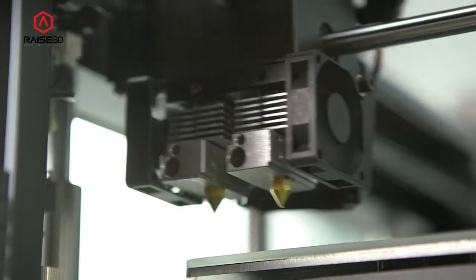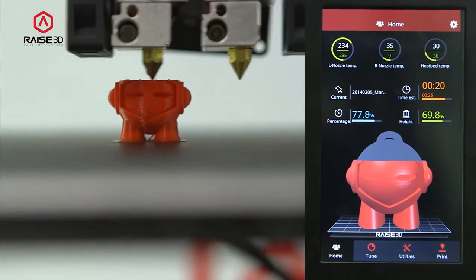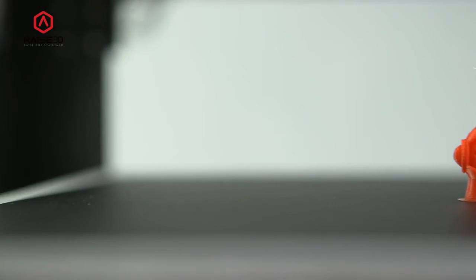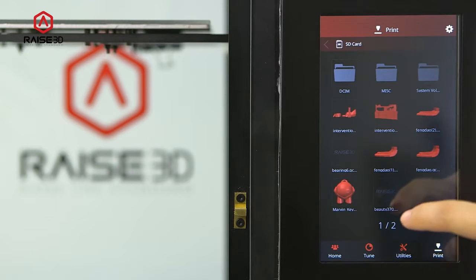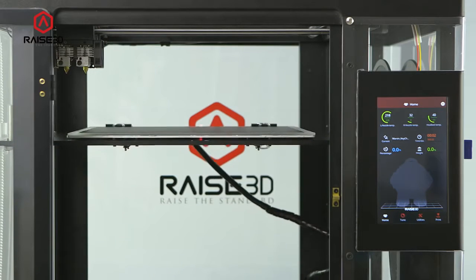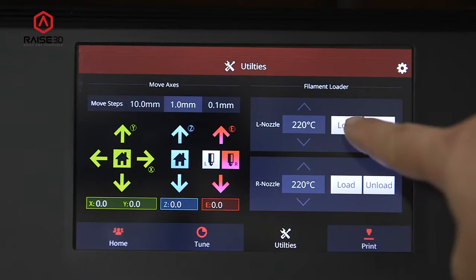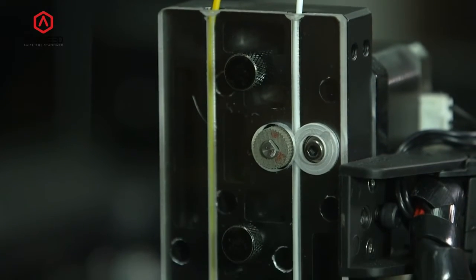One of the things I like is that the touchscreen display represents the print and the process — that percentage is illustrated really nicely through the preview of the model. Normally the most time-consuming and complicated process is trying to organize and rename 3D files, but with the RAISE3D N-Series printers, the management of files on their touchscreen display has been made easier and more manageable. The touchscreen display gives you a very clear graphic on how to operate the 3D printers.